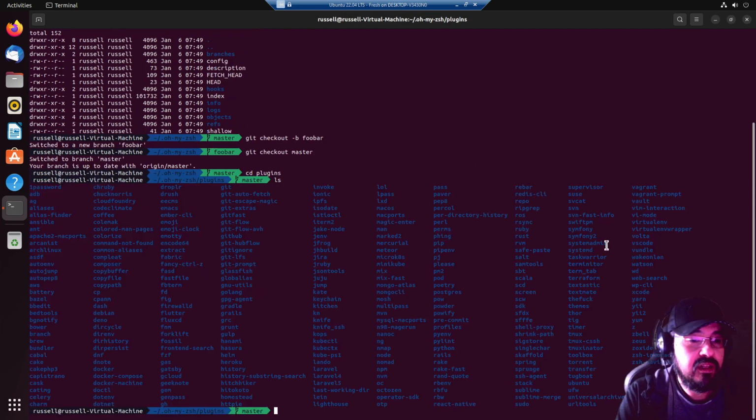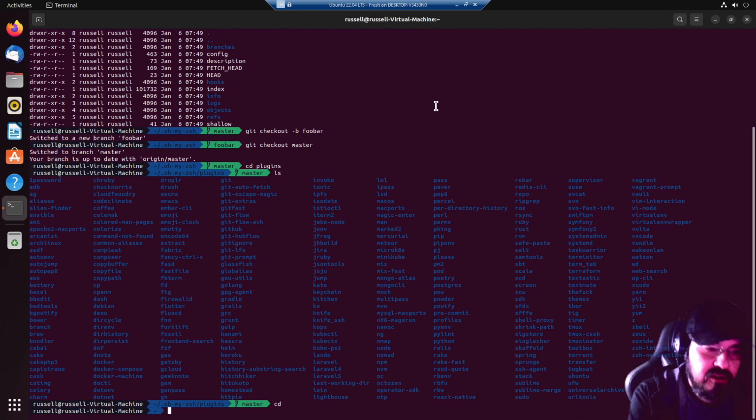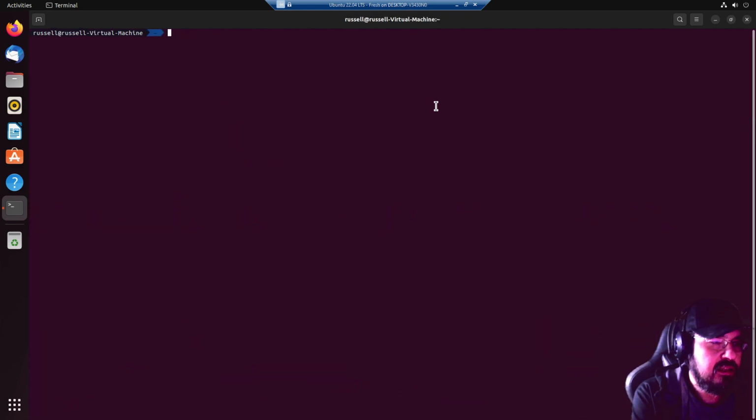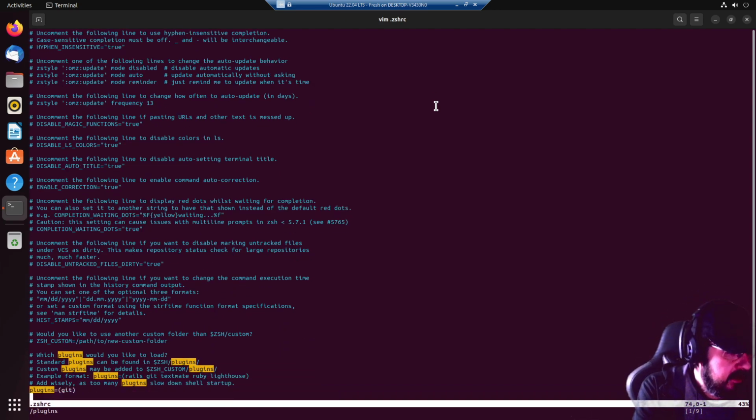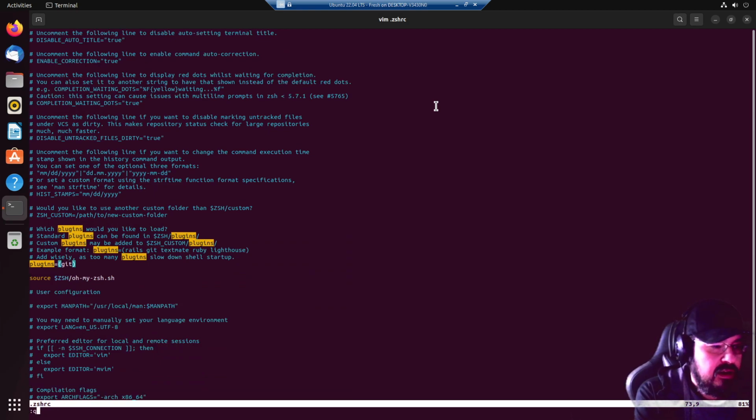There's a lot. They're all pretty self-explanatory, actually, but I haven't used nearly all of them. I don't do direct Symfony development, but these plugins give you auto completion for all kinds of functionality. Git is great, especially if I check my zshrc file. I'm gonna type cd and hit enter, which brings you back to your home directory. Let's clear that again. We're going to vim the zshrc file again. There is a plugins variable. Git is automatically loaded, so let's see what it does.